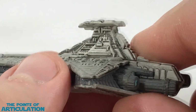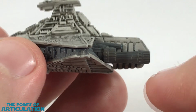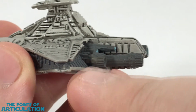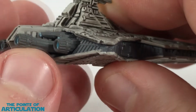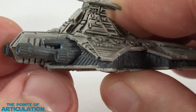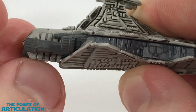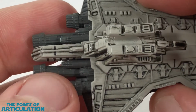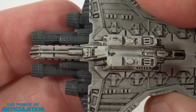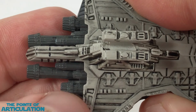Very nice. Coming to the aft section, I love the back here, how it sort of angles down. You can see right there on the side. Looking good. And that's the same for this side as well. You can see the angle. Pretty interesting. One of these engines is a little loose. That's an easy fix though. But for the engines themselves, you could see some beautiful details on them. Raised sections, little recesses, pipe work.